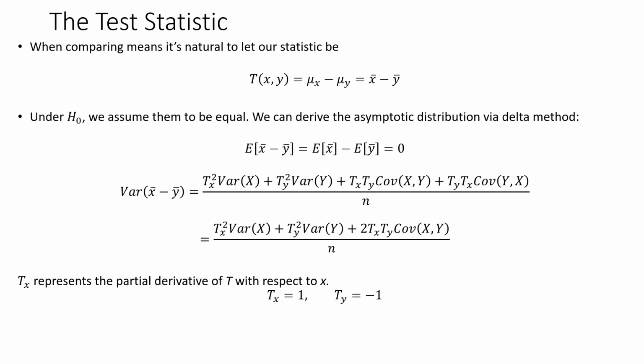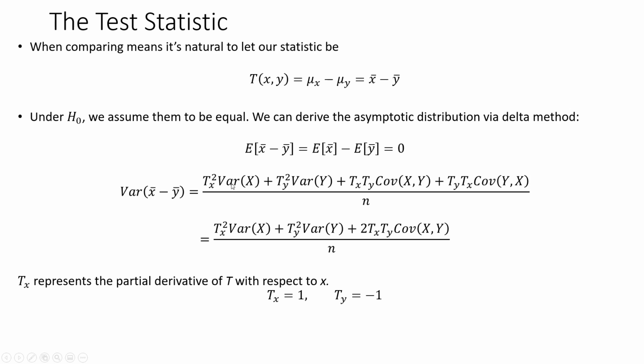So we begin by defining the variance of x bar minus y bar, and I use the delta method here. I won't be covering the delta method in this video because 1, for the sake of time, and 2, I have already covered the delta method probably 2 or 3 times at this point. In fact, I think I have a video dedicated to the delta method, so if you are unfamiliar, I would highly recommend either reading about it on Wikipedia or seeing one of my older videos. But anyways, I'm using the delta method to derive the variance.